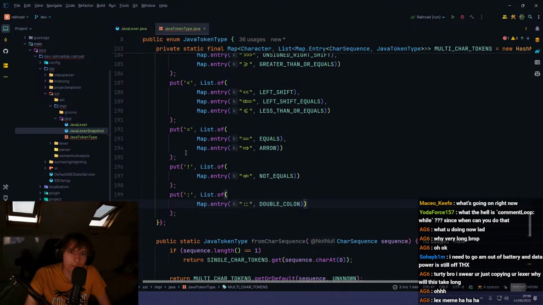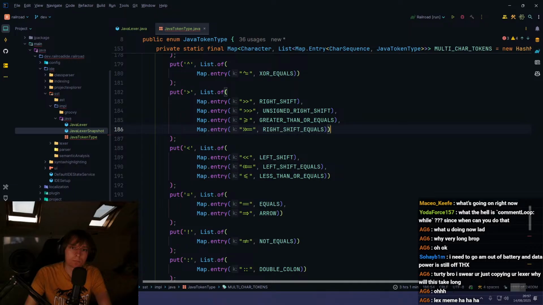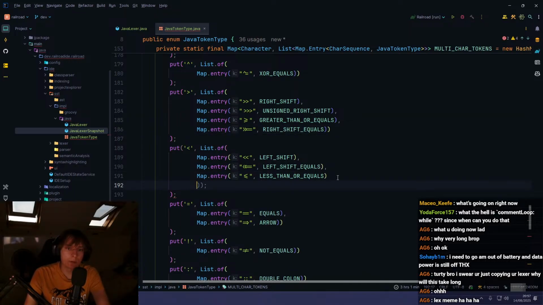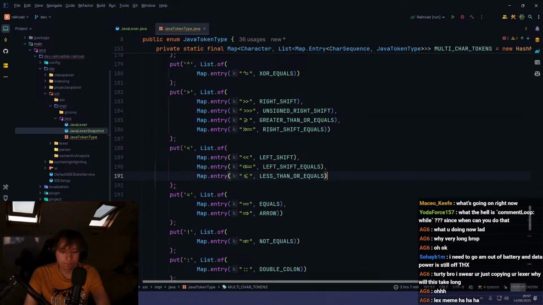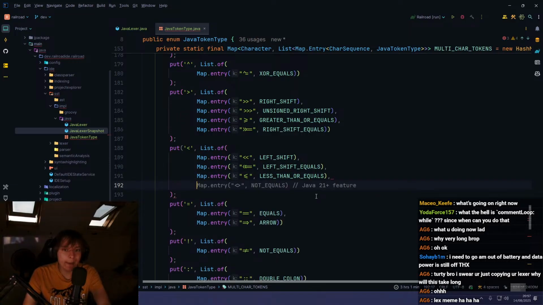Have I done right shift equals? No. I have not. Right shift equals, there you go, and I haven't done left shift equals either. But that is not a thing.